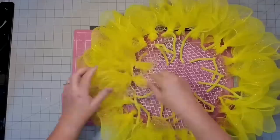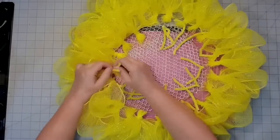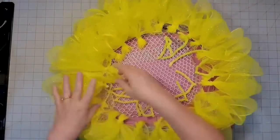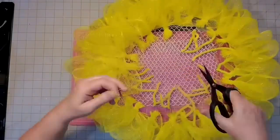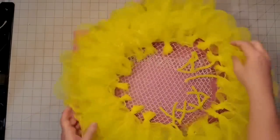And as I complete a section of three, I'm going to go ahead and tighten my chenille stems, trim off the ragged edges, trim off my chenille stems, place them down the sides of each section, and just kind of work as I go, filling in each part.